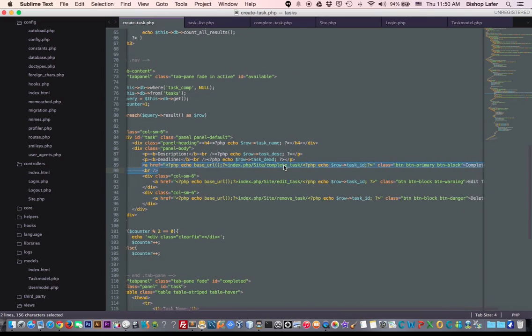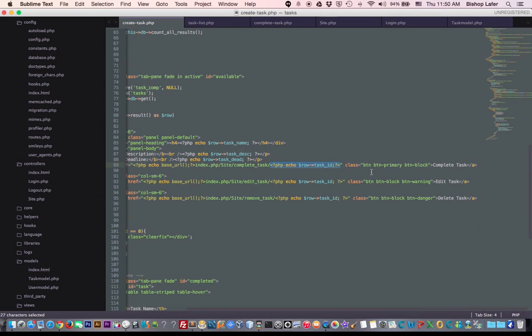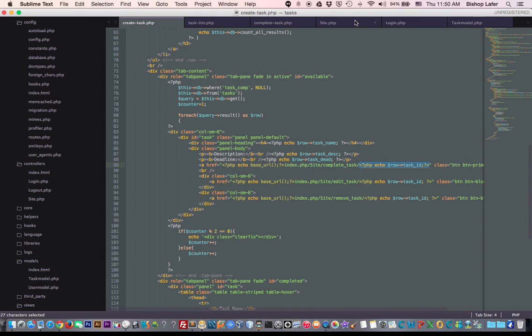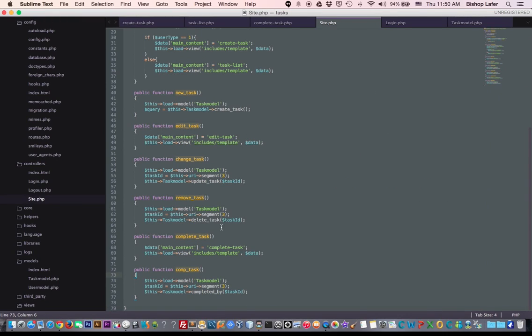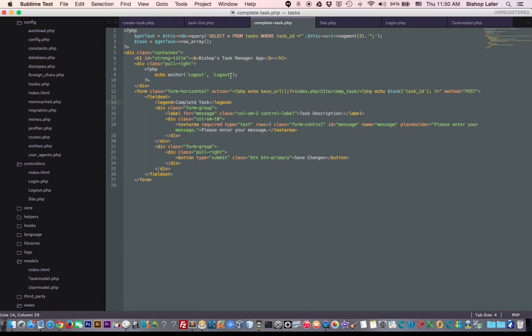And then for the complete task button, it's just an anchor styled like a button with a task ID being passed into the URL as a parameter, and then the site controller and the complete task method. So you come here to complete task, and that sends you to the complete task view, which is just a form, which is real simple.